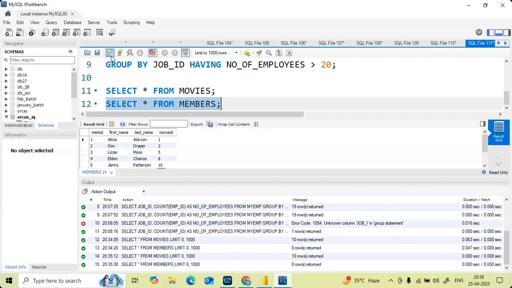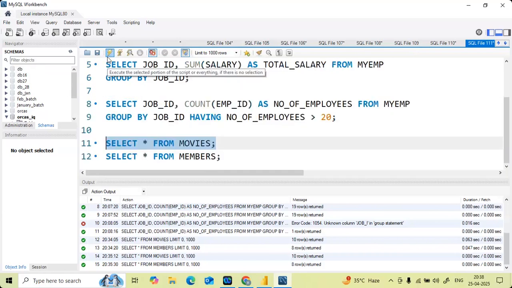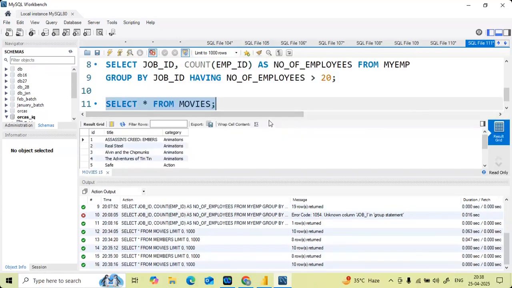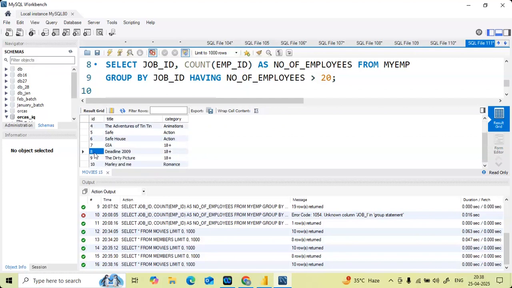Let's try to execute it. See, 1, 2, 5, 8, 10 is available in the movie ID column of the members table, and that exact same data is available here: 1, 2, 5, and then 8 and 10.